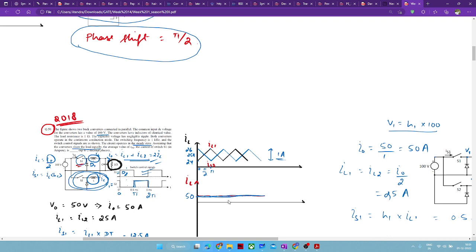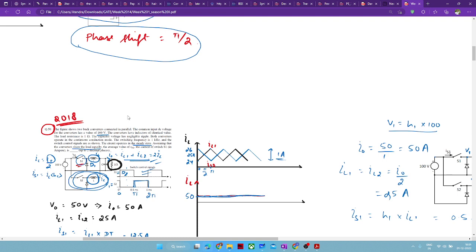And one or two very interesting observations we can see from here, like how much phase shift we should do and how many parallel converters we can connect, right? We connected two, we can connect four, we can connect six also. So what are the benefits and what are the cons in that? Those observations we will see.